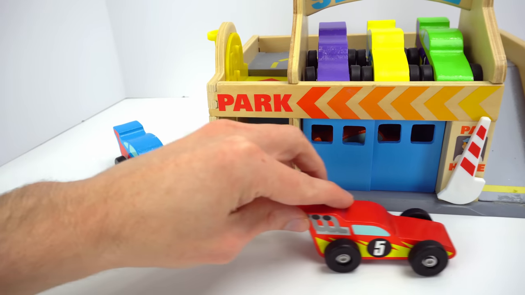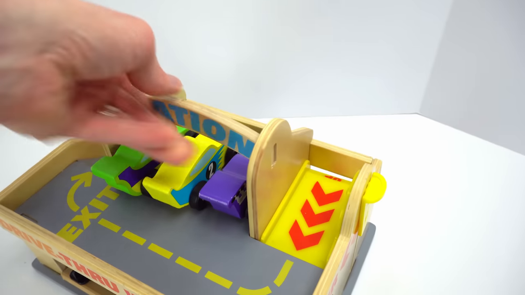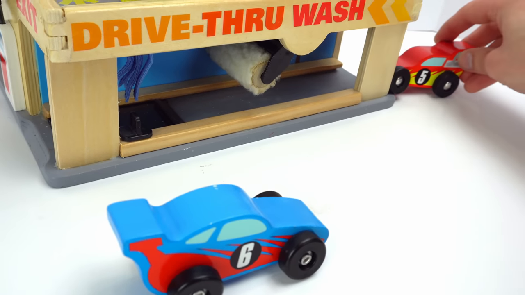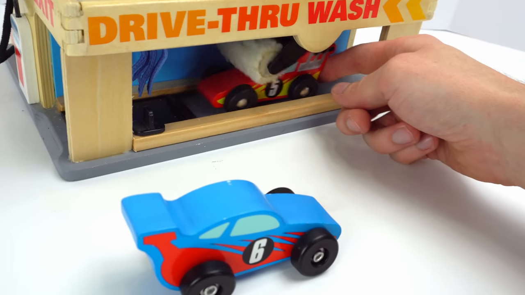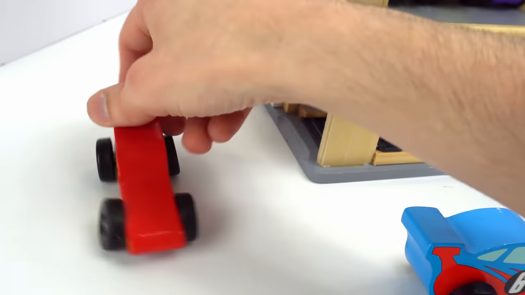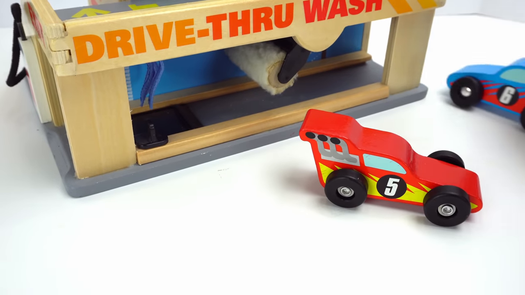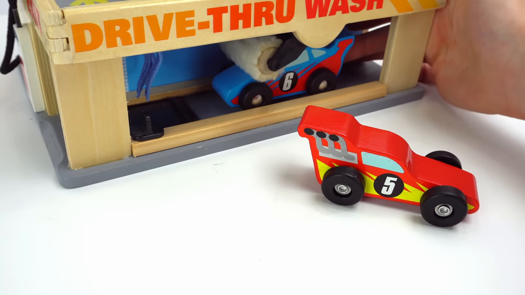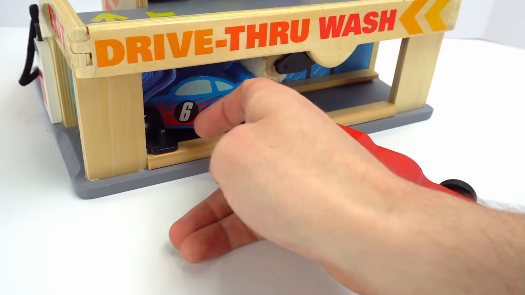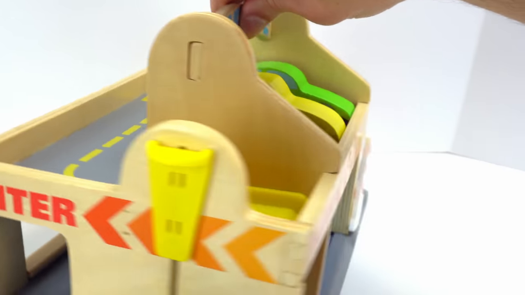What should we do with number 5 and number 6? How about we give them a car wash? Car number 5 wants to go first. Here it goes through the car wash. Under the roller. Now through the exit. Nice and clean. Now for number 6. It washed in the roller. And out it goes. Time for cars 1, 2, and 3 to come down.